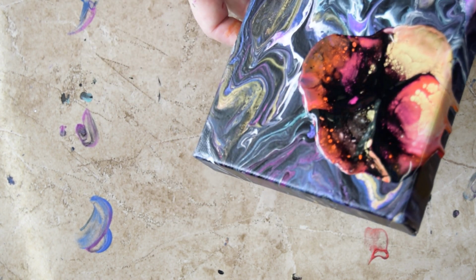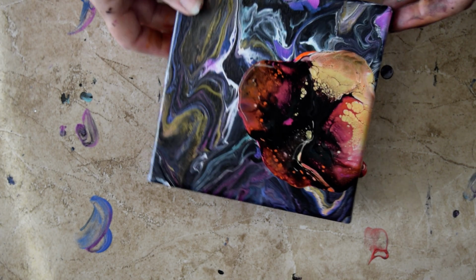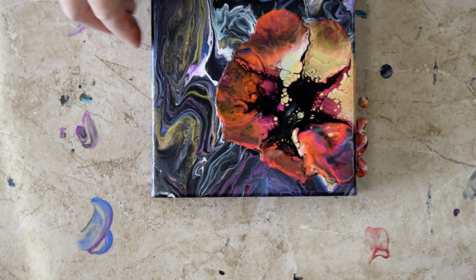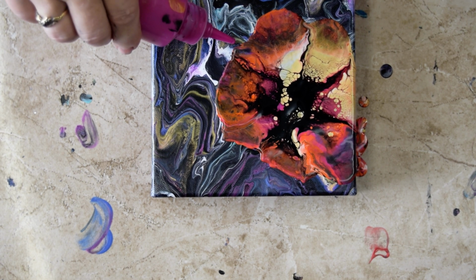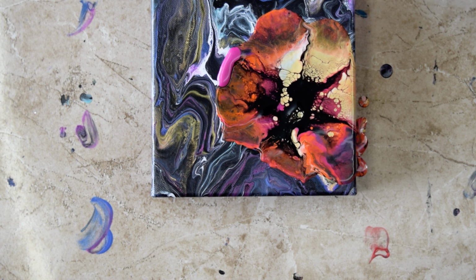And figure, yeah, I'm really good at letting things develop for a second, right? Figure, if nothing else, that's going to become a bloom of sorts. And because I like this color here, probably going to add some more of that.